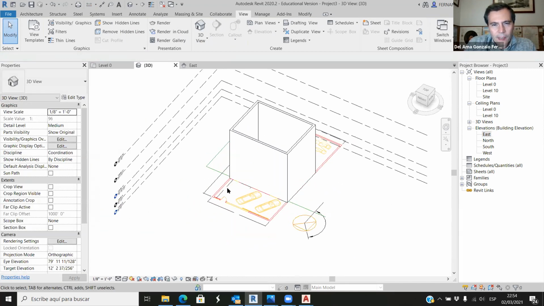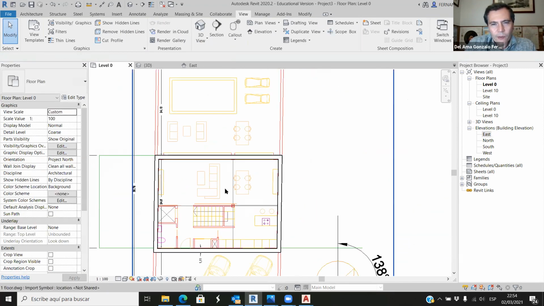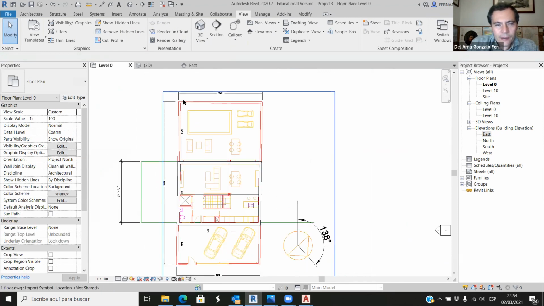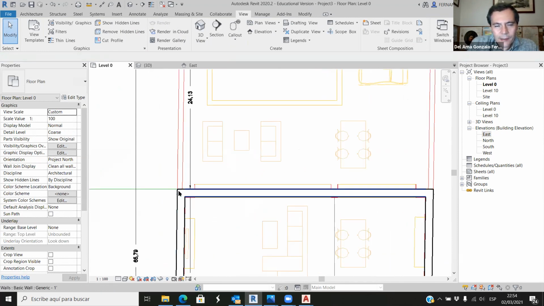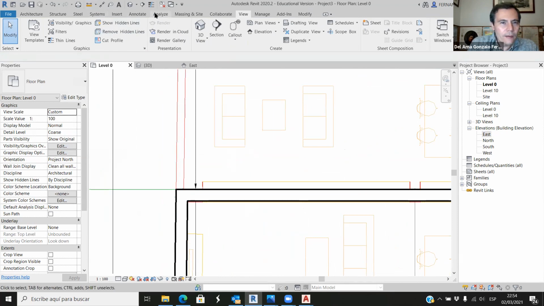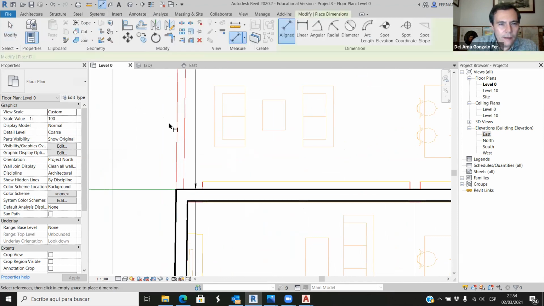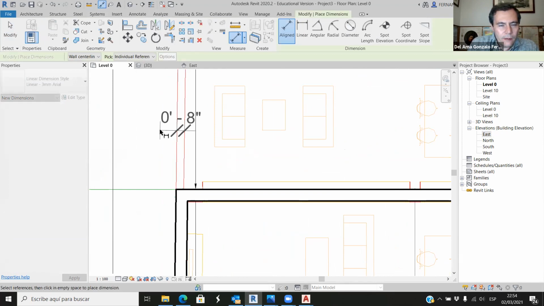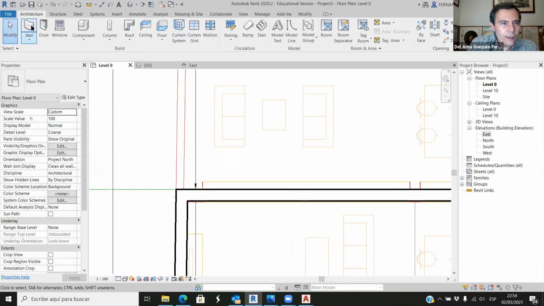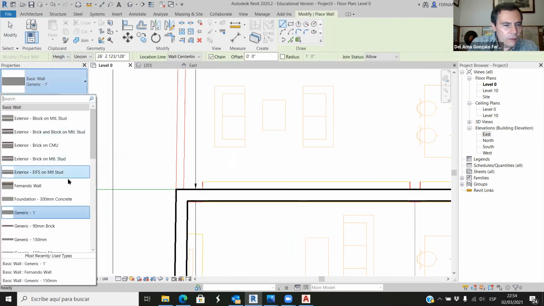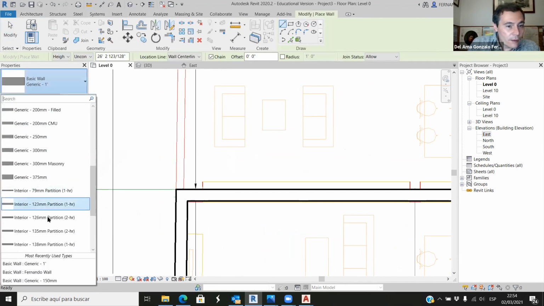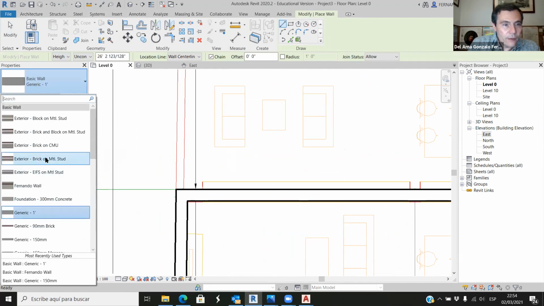Okay, so we have this. Now we're going to work on level 0, and we're going to work with this fence. But we need a different wall. What is the thickness? We can annotate a line. Okay, 8 inches. So do I have an 8-inch wall? No, because my walls are in international units.